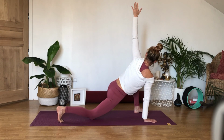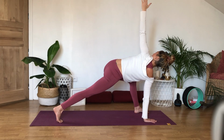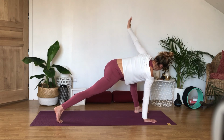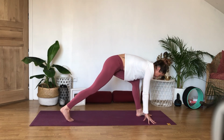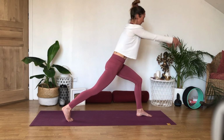And as you exhale, pushing into the big toe and the hand and lift the back. Right knee, back right knee, leg very strong now. Drawing the heel and the toes towards each other. And the next exhale, bring your hand outside of your left foot, walk your left foot in, come onto the fingertips. Maybe walk your back right foot in a little bit so you can feel stable and strong on your feet.